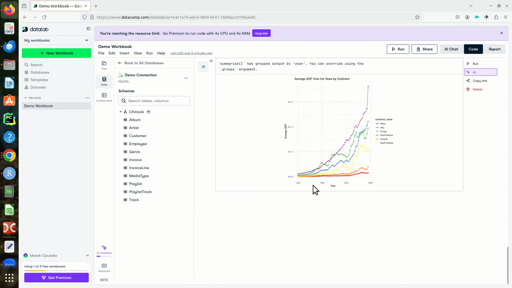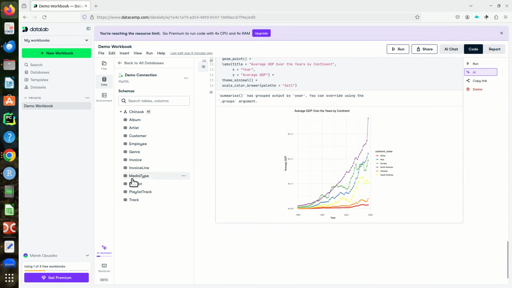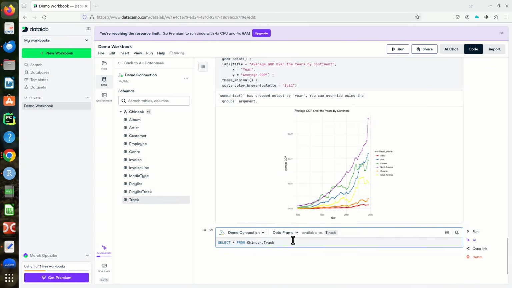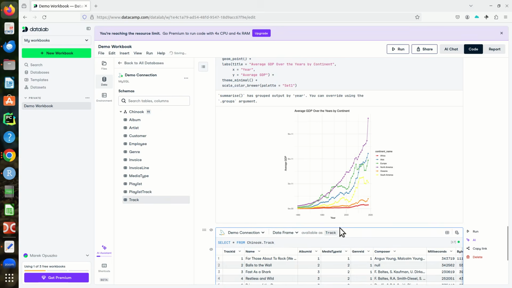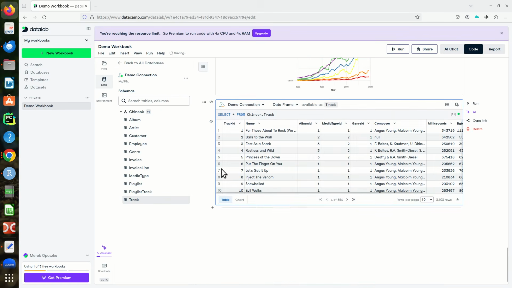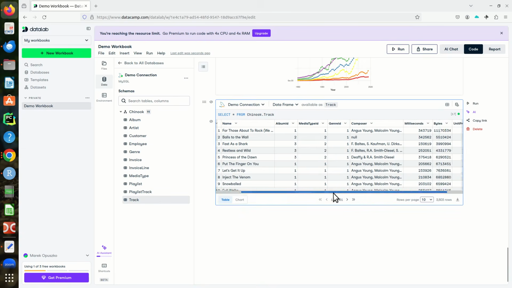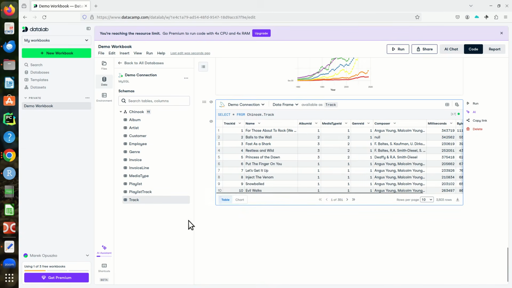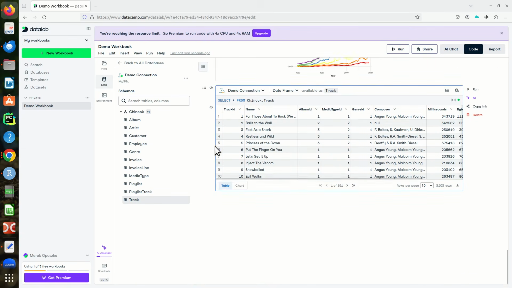All right, so we could now, let's say, just query the tracks. All right, hit Control Enter. It will create the data frame named track and load all the tracks from the database table into our data frame. And it now has 351 rows and some number of columns. Okay, so this is very, very convenient if you're working with databases.